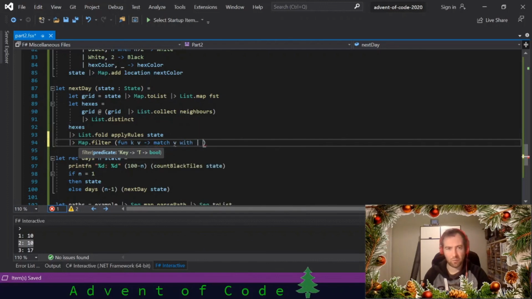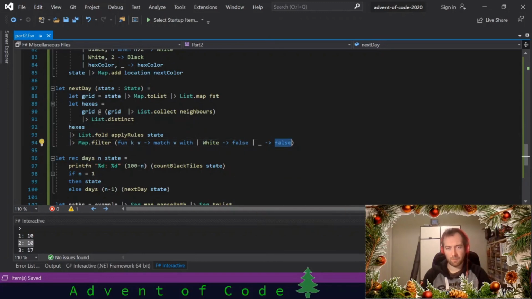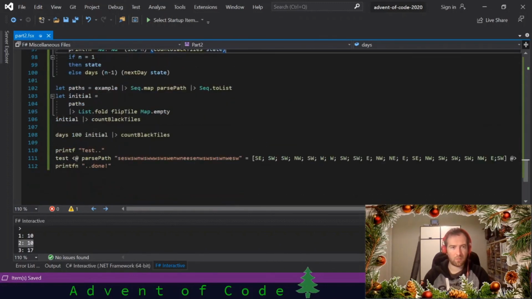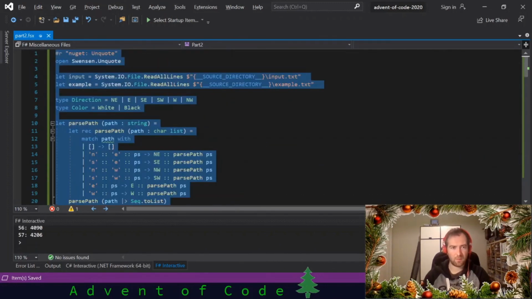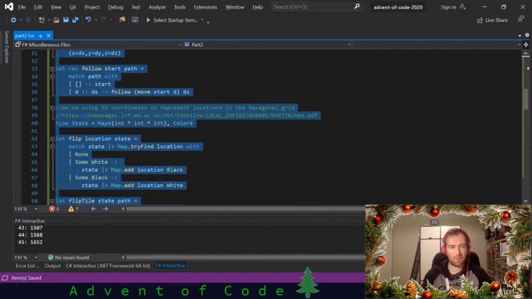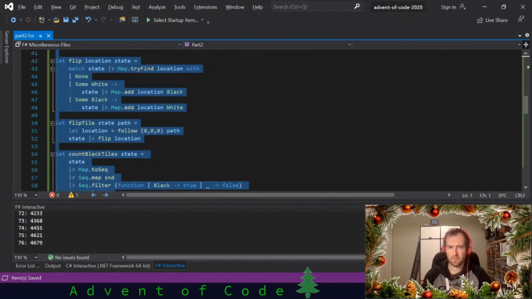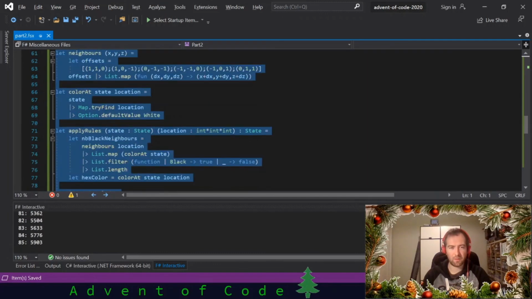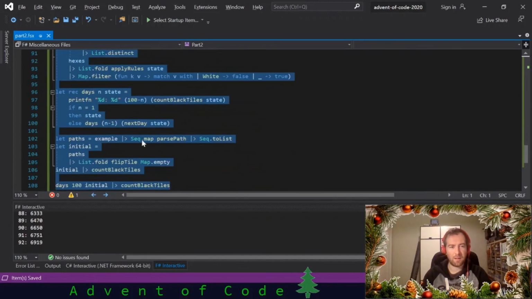That will help with troubleshooting as well. So throw away white tiles from our input. I think that also speeds up the process of ticking days significantly. Yeah, it's not super fast. It's not really helping very much. I thought this would make it fly, but no.